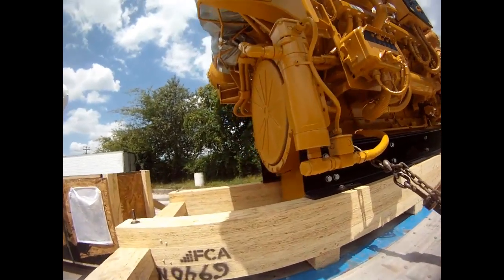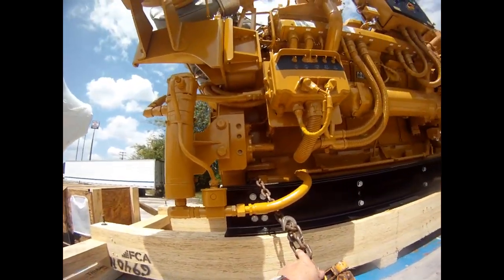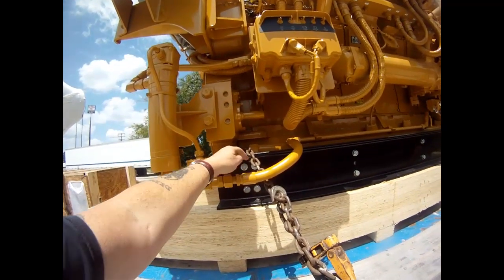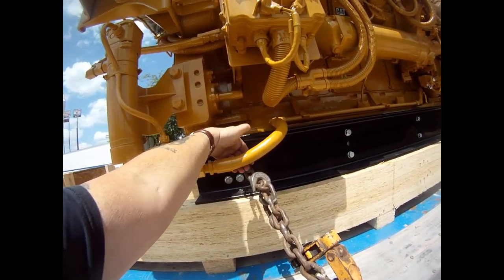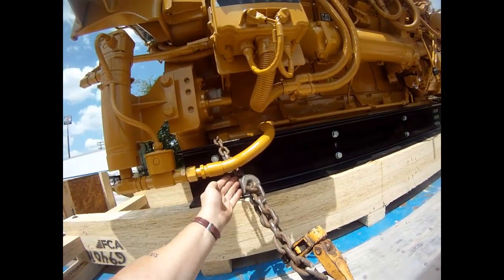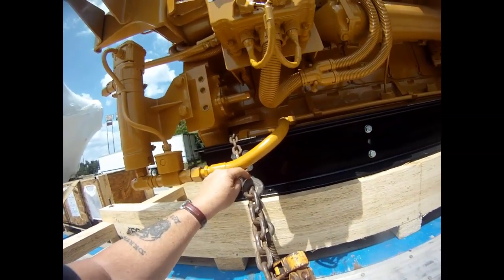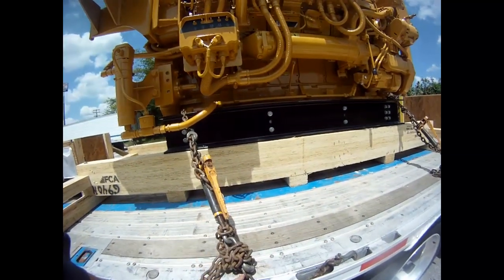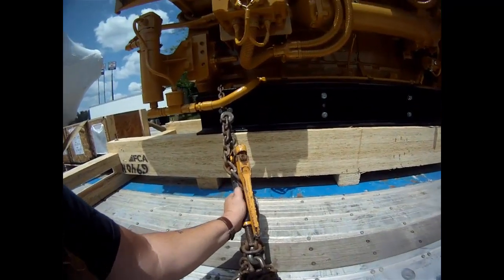As you can see, it's really tight. There's not a lot of room in between these two spots right here. So you have to watch your business like this. Make sure there's plenty of room behind it so it doesn't touch, because that's a rubber hose. So I had to drop it down a few lengths, and I still had room just at the bottom here. And it's just super tight.